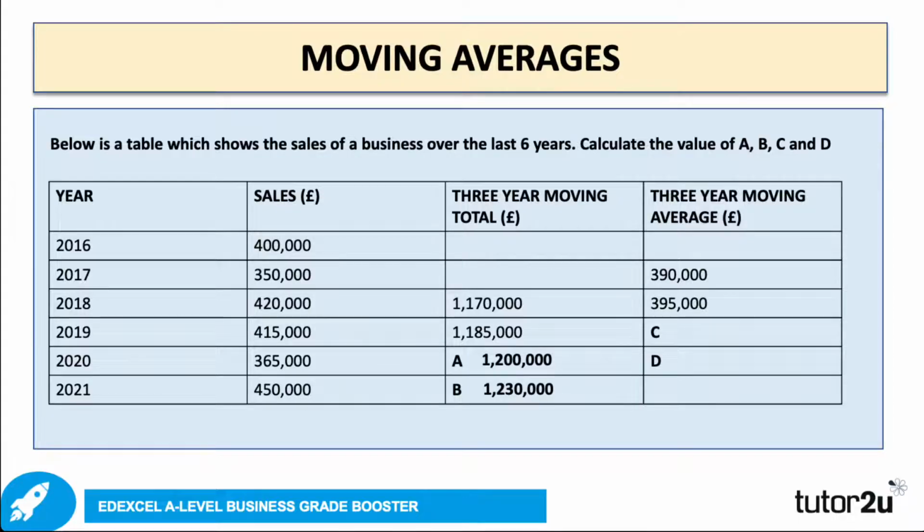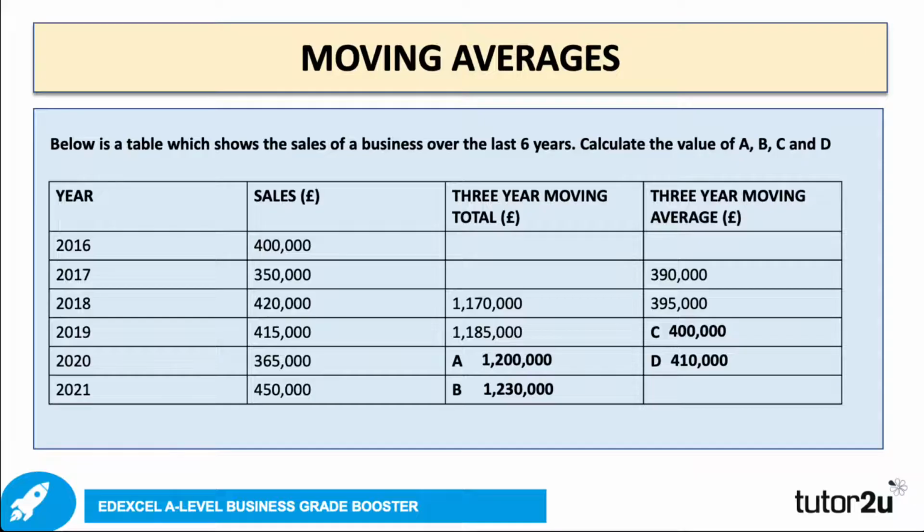1,230,000. And then what we do is we want to find the average because it's a moving average. So we simply divide it by 3. So C is correct. Everyone's got that 400,000. And D is 410,000. If you have a look at that, there are some questions about 3-year or 4-quarter moving averages, 3-period or 4-quarter. That's what you're more likely to be asked.